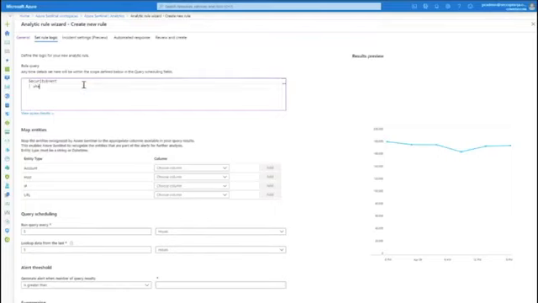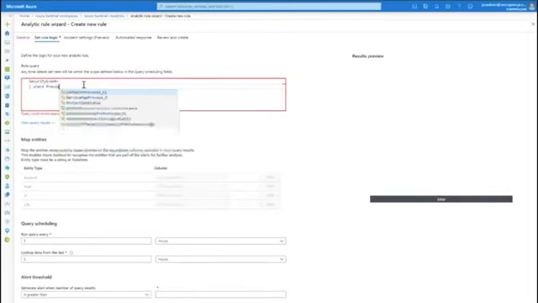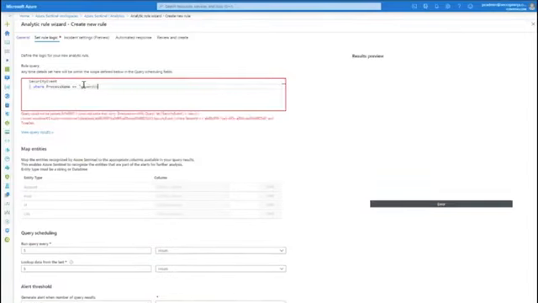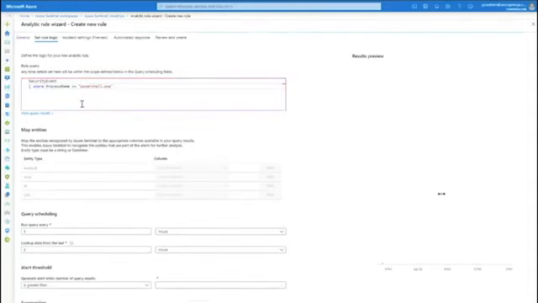So if I want to say where ProcessName is equal to PowerShell, maybe I'm looking for some malicious PowerShell running in my environment. We can see here that we don't really have PowerShell running in our environment, but that's okay. We may not want this to run in our environment. You can also click here to view the results of that data and see the actual data set that comes in. Won't spend a lot of time on that.